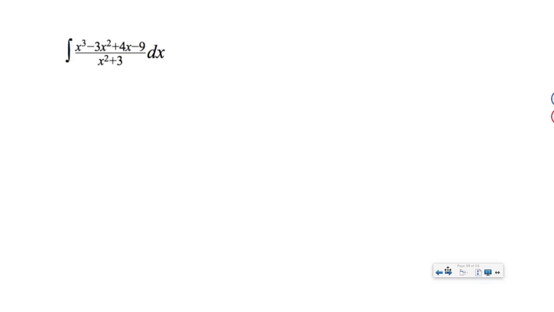So here's what you're going to do. When you see a fraction, if it makes a heart and there's a single term on the bottom, you will break it apart. That's a really good tool. That doesn't work here. When you see a fraction, who are we going to let u be on first guess? The denominator. It fails here. That was a quick test, right? Then try the numerator. 3x squared minus 9, it fails too. I appear to be stuck, so I need to think more globally, and I need to come up with something else to get me started. What is it in this scenario? This is long division again. What is it about it that sets it up for long division?